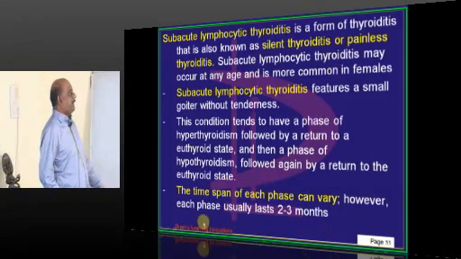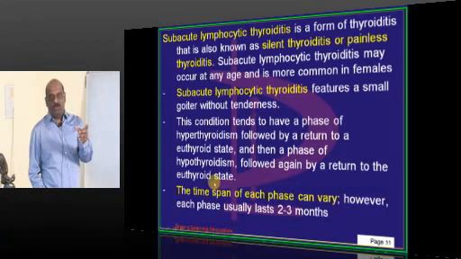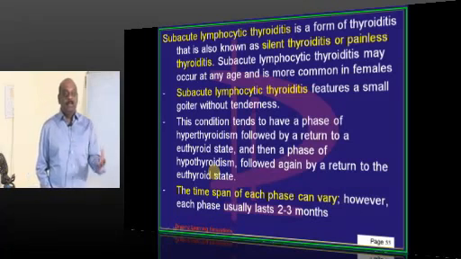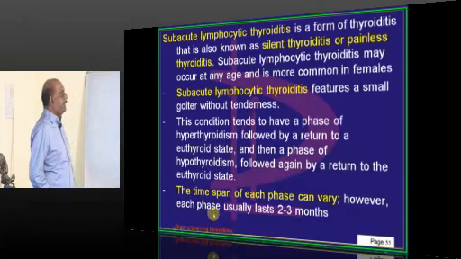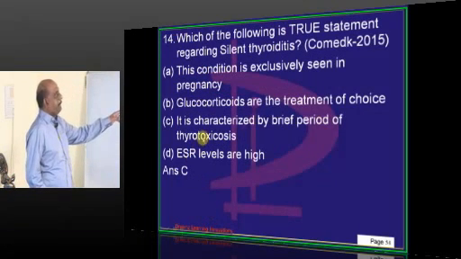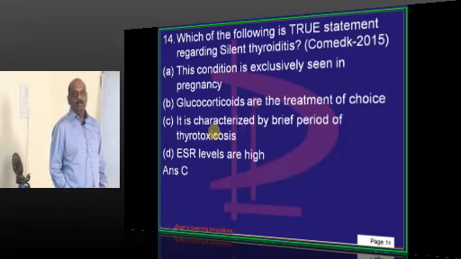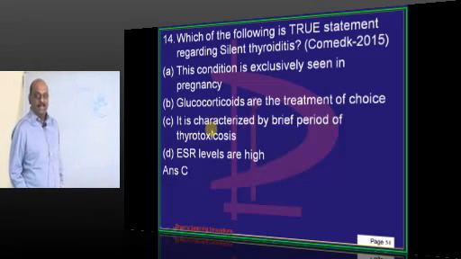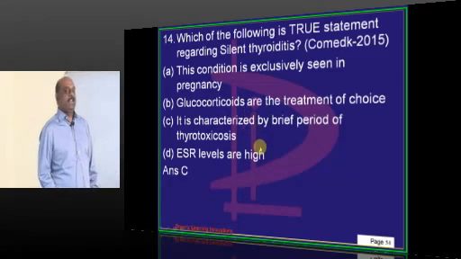And in this, what do you see, doctor? Both hyperthyroid and hypothyroid phases. Every time there is a destruction of the thyroid follicles, there is a release of the thyroxine, and a hyperthyroid state will be there, and the moment the thyroid gland is exhausted, a hypothyroid phase will also be there. So that is the reason, doctor, a brief period of thyrotoxicosis will be there. Then the examiner's temptation to drag you, because ESR is high, is glucocorticoids; those are for other forms of thyroiditis, not here.